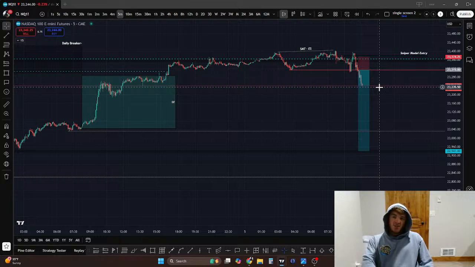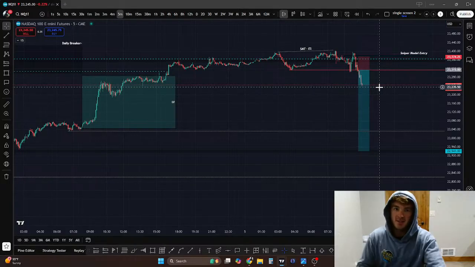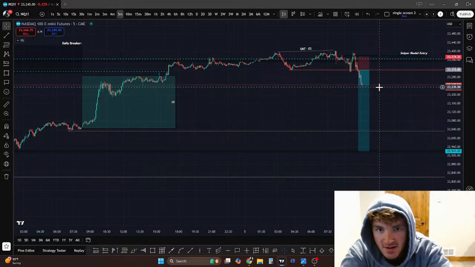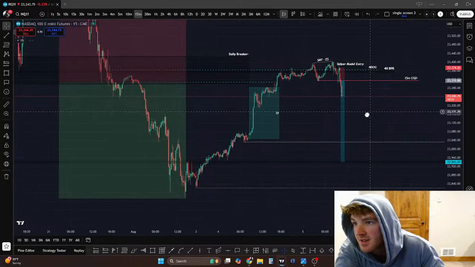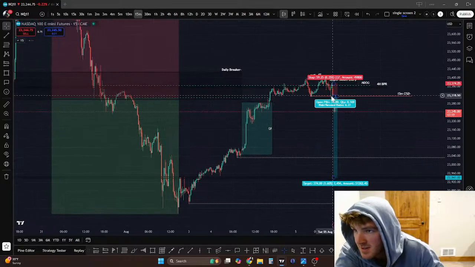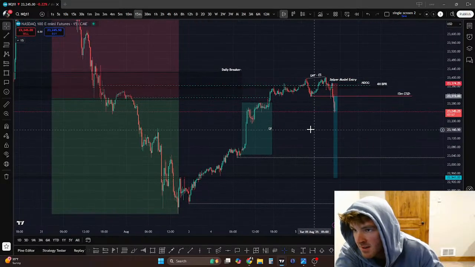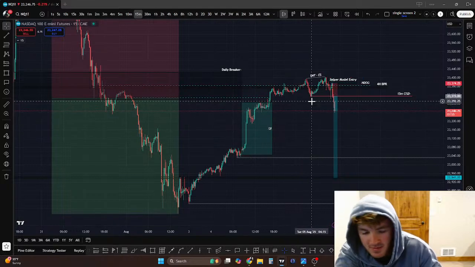I really did like that trade. I just had to be thoughtful with already taking a win, but it's going pretty nicely. Obviously, I'm not in this right now, guys. This is not a trade that I'm taking right now. But I really did like it. I almost took it. The only reason I didn't is because it happened really fast and I already took a win, so I'm being cautious.